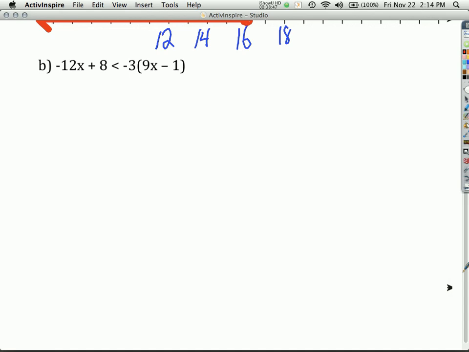So, part B. And this is the type of question, and I know you're copying it now, and hopefully you're starting to see some of the details of it, but this is the type of question that will separate my moderately successful students from my highly successful students. Because this is a type of question or inequality that truly shows that you understand the rule about flipping the symbol.